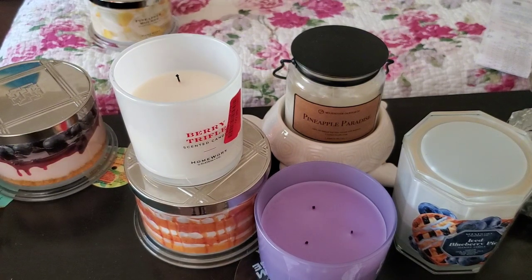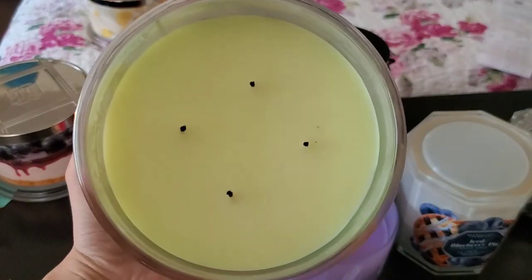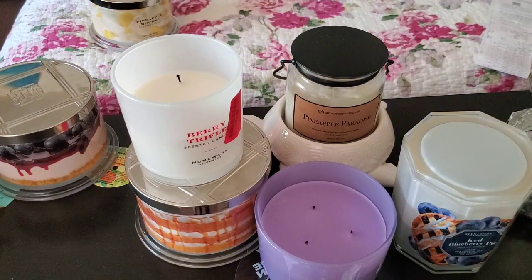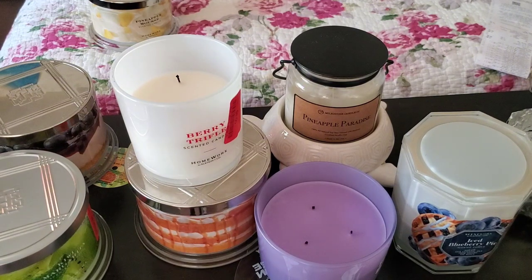The other candle I am going to return — I was a little unsure about this one — is Kiwi Margarita. I got this one at $13. Out of all the ones I'm returning, this is the one I could smell the most, but I don't know if it's something I need a backup of. It's kind of a one and done. It does smell pretty strong on cold, which I think is weird — like some candles, you smell them on cold and you think it's going to perform so well, and then you actually get around to burning them and you can't really smell anything. I'd give Kiwi Margarita about a five out of 10, and Berry Trifle I would give a three, which is unfortunate.